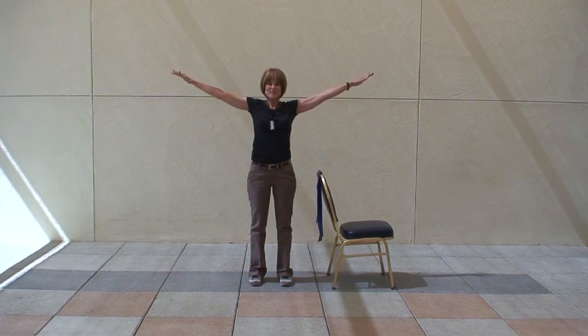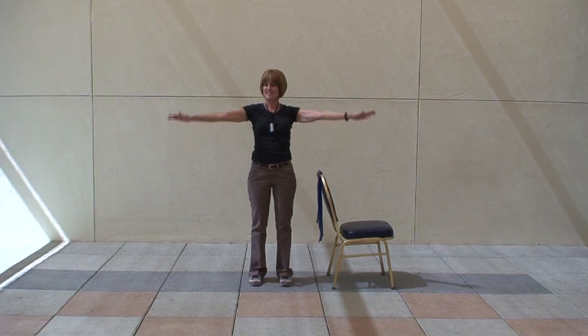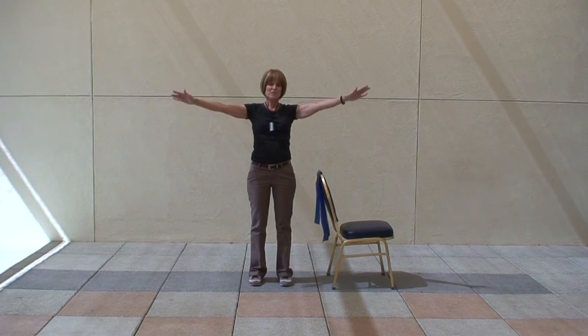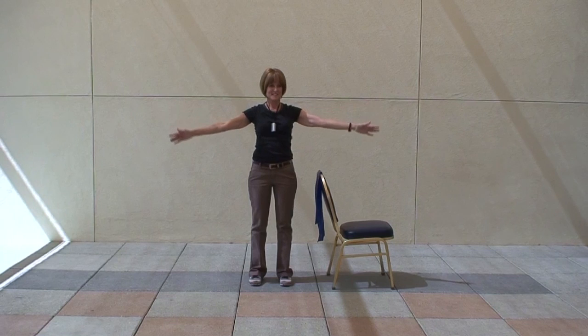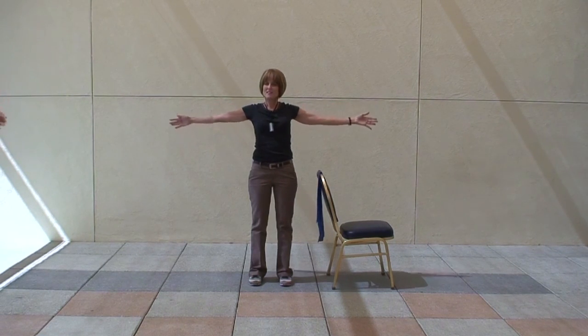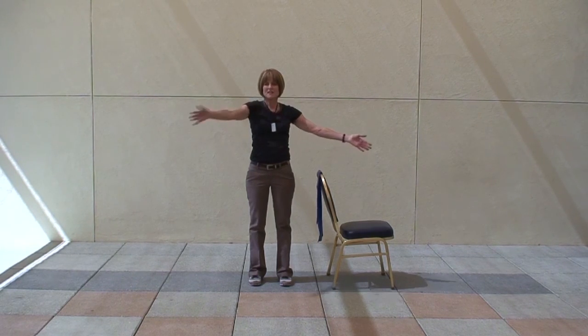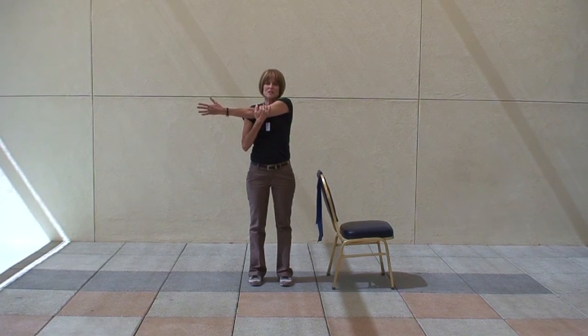And in doing that, we're going to do some shoulder rolls. And we want to reverse the direction. And then take one arm across your chest. We're stretching out the shoulder for this one also. And while you're at it, wiggle those fingers, rotate your wrist. What we're doing is we're stretching the muscles and tendons and getting that synovial fluid moving in our joints.